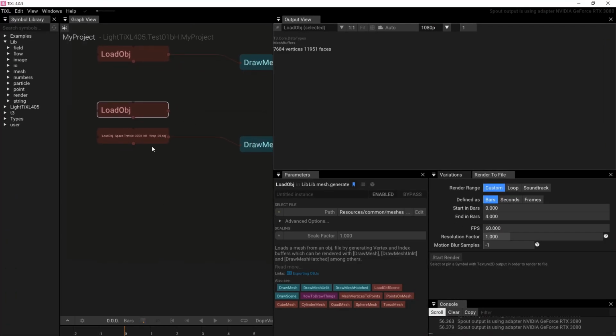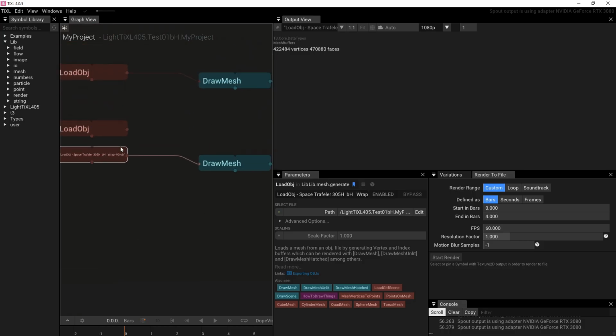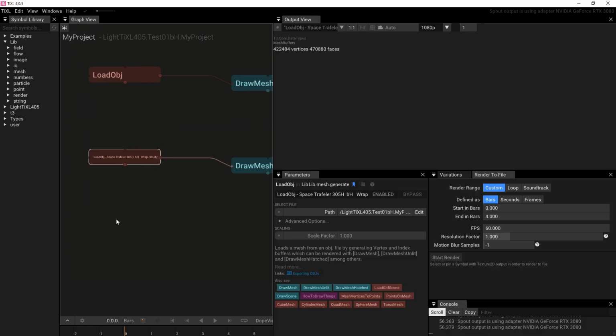Okay, if you have loaded that, the next thing you have to do, I delete now this one that I opened just to show you how you get this import node.